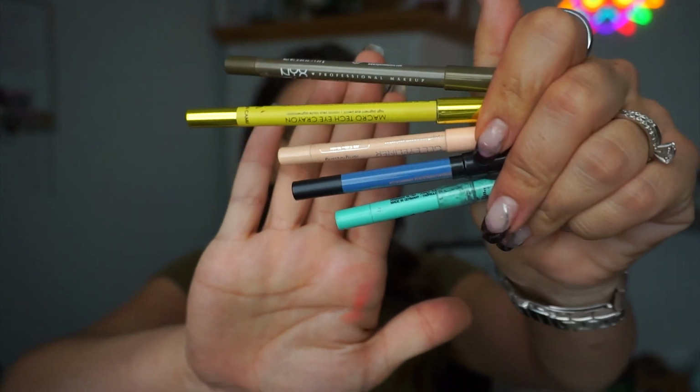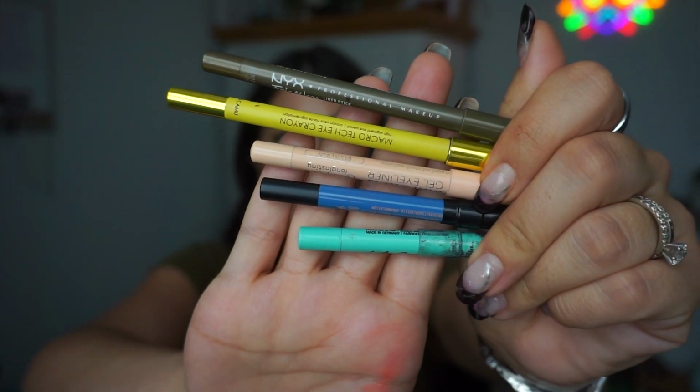I'm going to go to my eye products next because I only want to talk about eyeliners within this video, because we talk about eyeshadows in my eye bank, and I have another couple videos planned for later this month for favorites. I used 5 other eyeliners within the past month. An assortment of colors, really. These are all the eyeliners I ended up using.